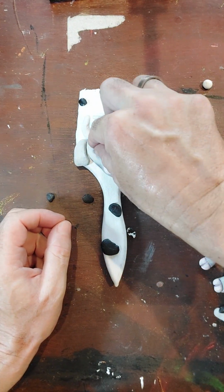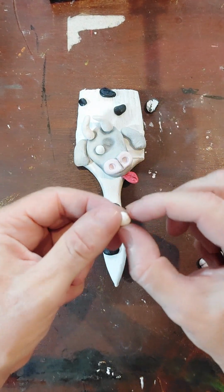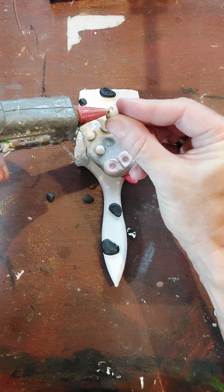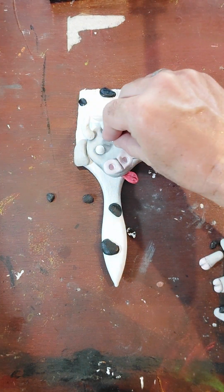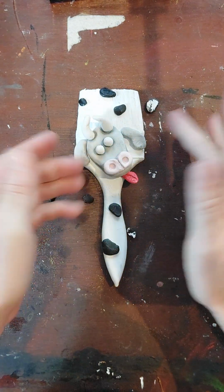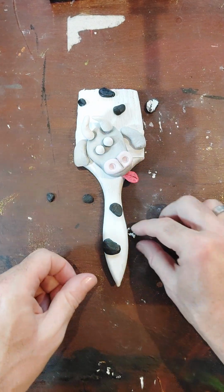I'm going to show you guys later how to do the eyes. Now you can either do it with a Posca pen, like a paint pen, and just dab it in, or you can use some of those googly eyes, and I'll show you what I mean by googly eyes later. Because I have some of those, and they give it a bit more character. So there you go, look. So now we've got this going on. Looks marvellous, doesn't it? Absolutely marvellous.